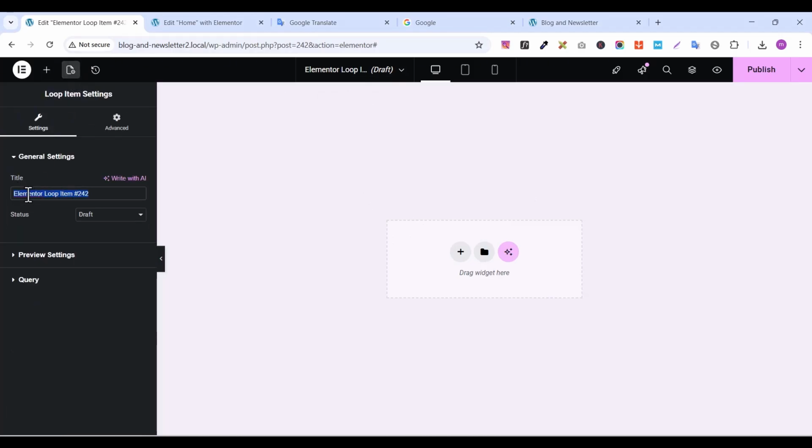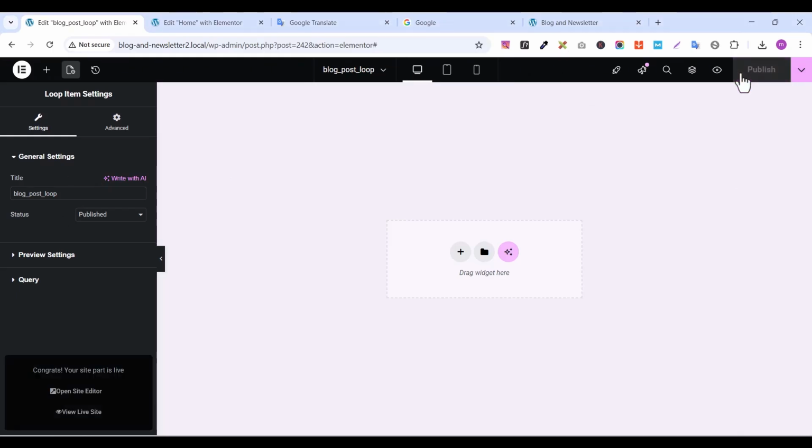So let's name this one blog post loop. You can name it anything, so that whenever you go to your template part, you'll be able to identify the specific template. So after that, let's start designing our template.